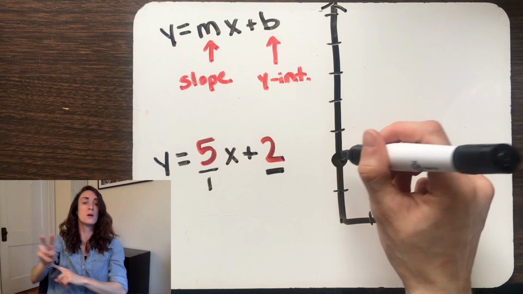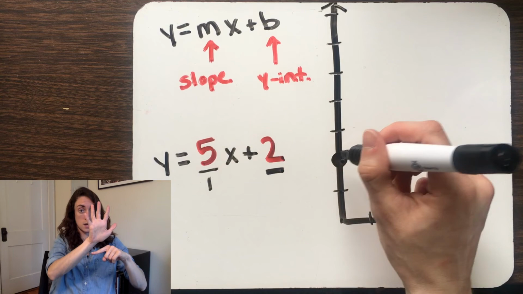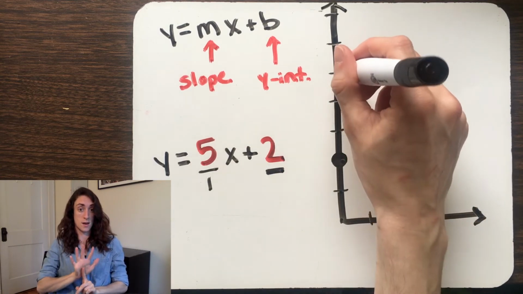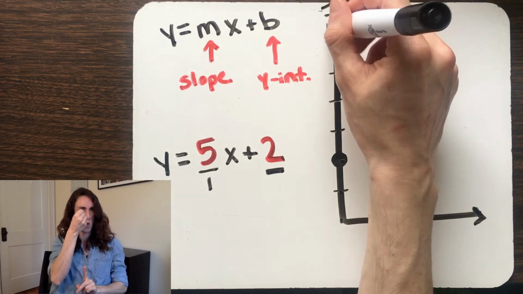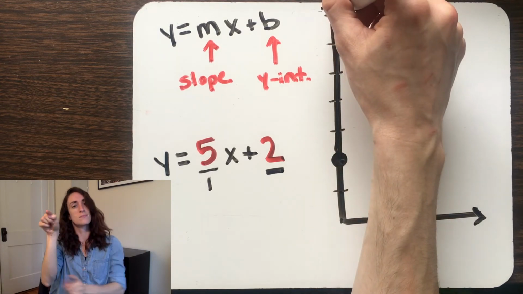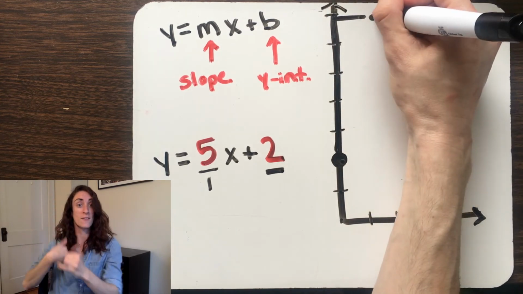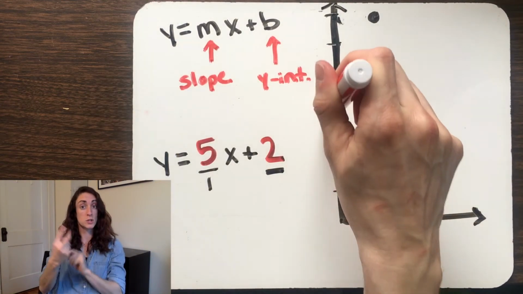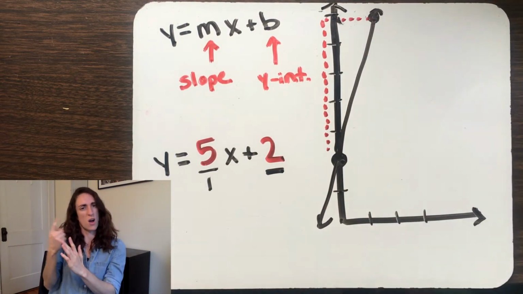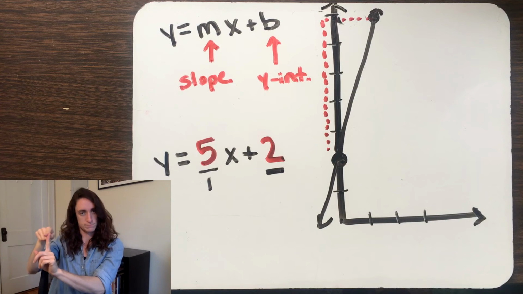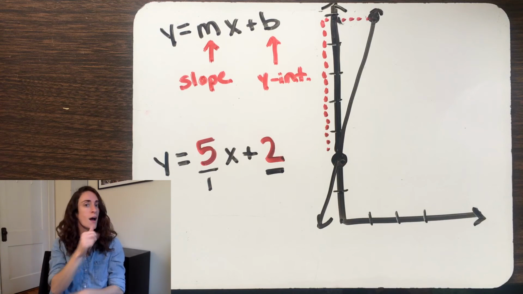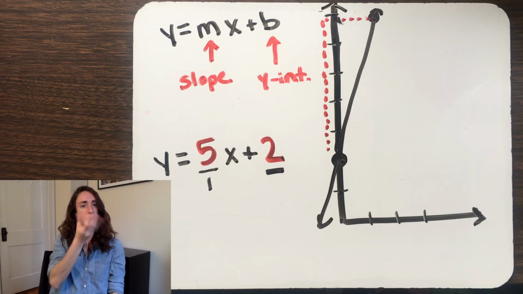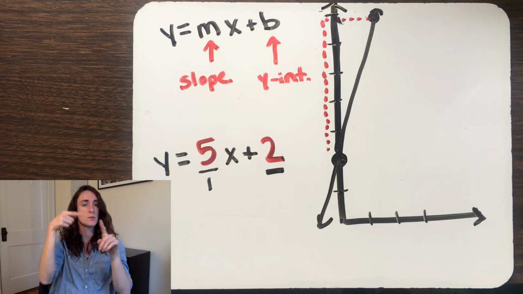So we're going to go back to that starting point of 2, and the numerator is a positive 5, so we'll go up 5. And the denominator is a positive 1, so we'll go right 1. And those are the directions that tell us how to walk to another point on the line. And once we have those 2 points, we can connect them with a line that represents all the points that satisfy this equation. So the takeaway here is that 2, or b in the general equation, is our starting point. And m, remember, is not a place we can go to. It's a way to move between points.